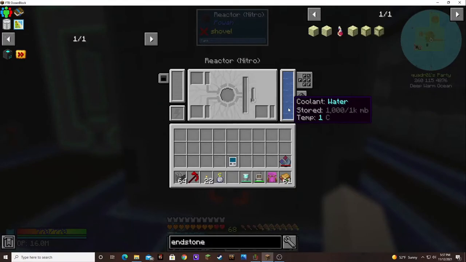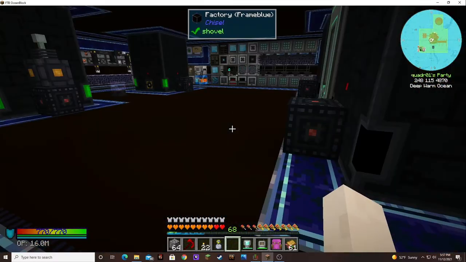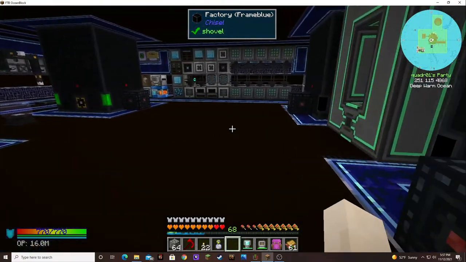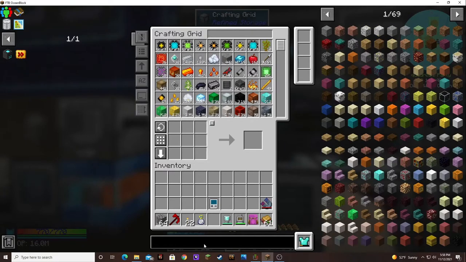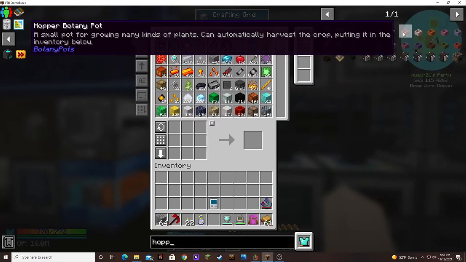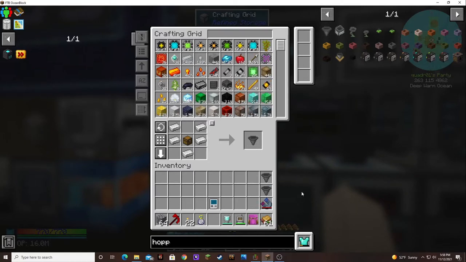I already put water in all of them so I wouldn't forget, but I don't really have anything that would use these two, so I need to get a botany pot going, another one for that instant. But the power pot takes a hopper. I was gonna say bonsai pot, botany pot. Hop, hop, hop. Yeah, let's go ahead and make 2.